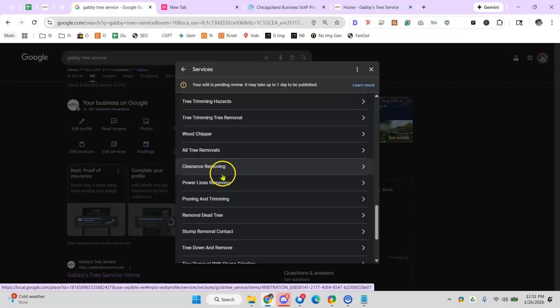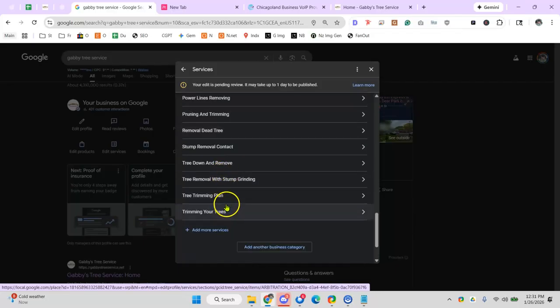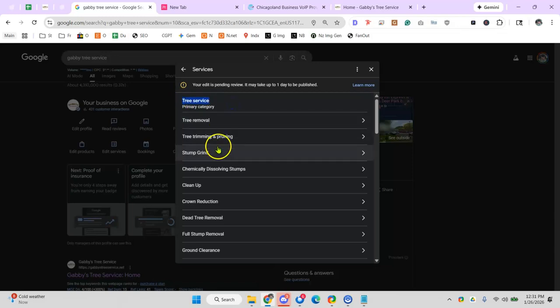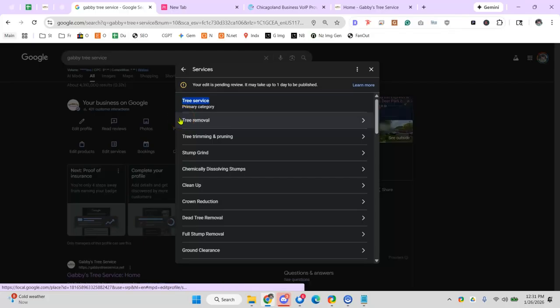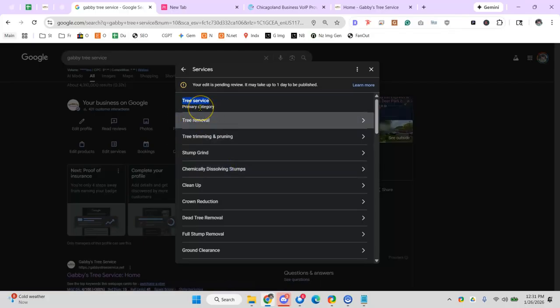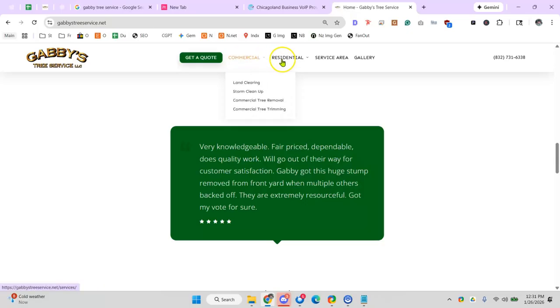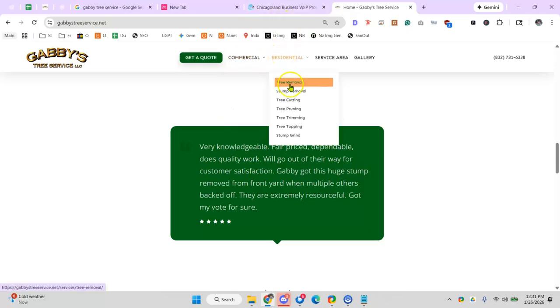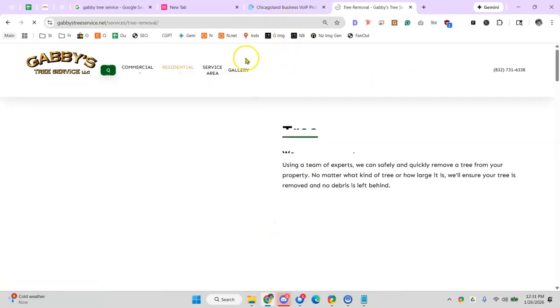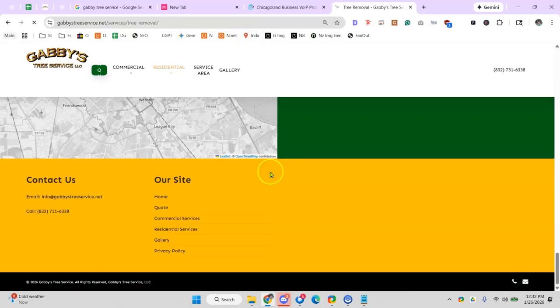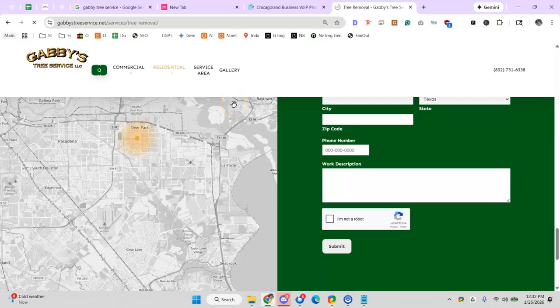Let's look at these. Okay, so they only have the one category. So we need to make sure, and there's a tool we use for this, all of these keywords on the tree service page are mentioned on this home page here, or if it was tree removal, on the tree removal page. Now if it's going to make it look real spammy and too cluttered, you can't always do it. But I'm saying these should be the ideal goals, right?